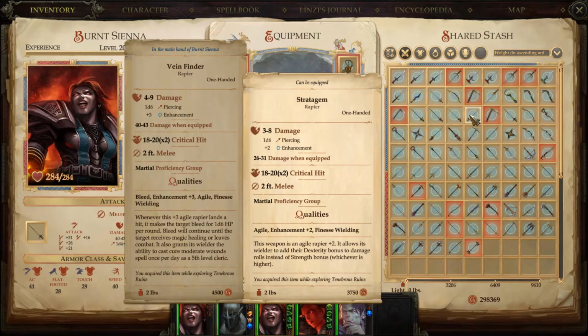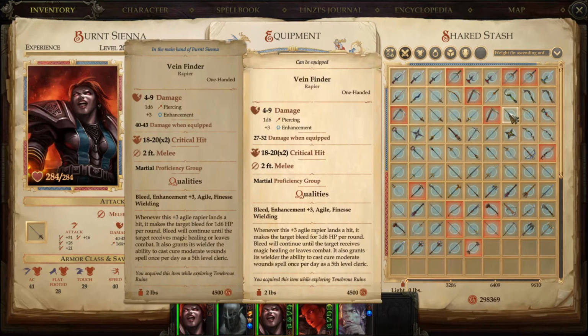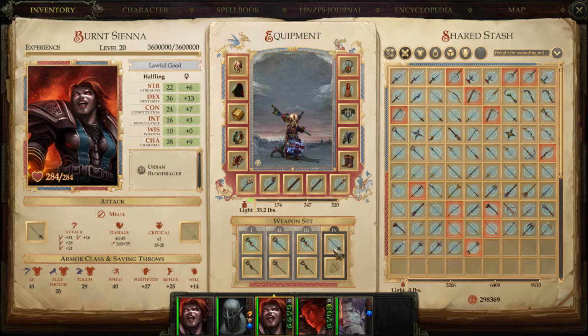Notice that we have Stratagem, a lame agile weapon. It's only plus 2, but again, so what? And as you'll see, I have a spell for you that will allow you to take your weapons that are less than plus 5 all the way up to plus 5. So that's awesome. So don't even look at the plus 2 part. Just know that you're going to be better than that. And there's even more. We have other rapiers like Vein Finder, another agile bleeding weapon. But that's the one that I have equipped right now.